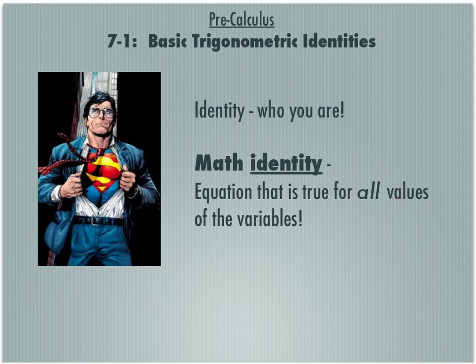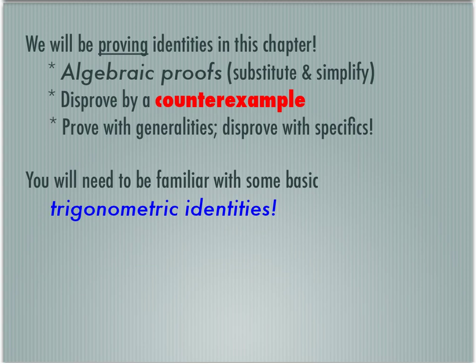So no matter what you put in place of x, no matter what you put in place of theta, that equation is always true. And so in this chapter we'll be working a lot with identities, learning some new identities, and the big thing we're going to be doing is proving identities. And as we'll see, this is not quite the proofs that you did in geometry, a little bit different. The ones we do here are called algebraic proofs. So it's not the statements and the justifications or whatever you called it back in geometry. Basically, we're going to start out with an equation, an alleged identity, and we're going to substitute and simplify.